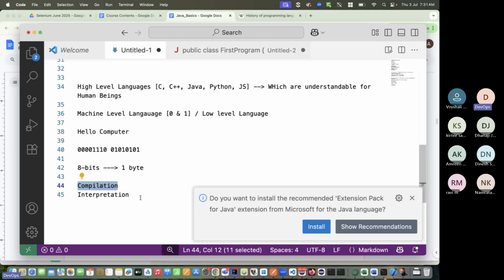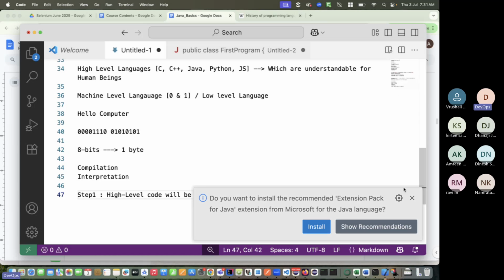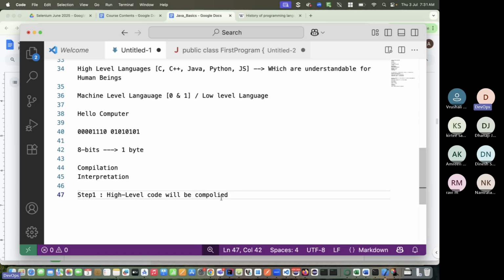So how a Java program will be converted to machine level language: first step, high level code will be compiled, and what we will get is not machine level code. Instead, it will be an intermediate code.